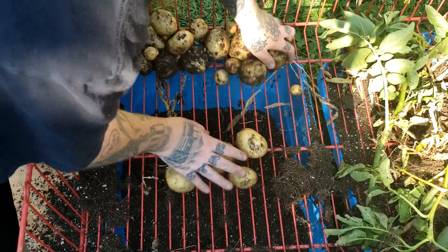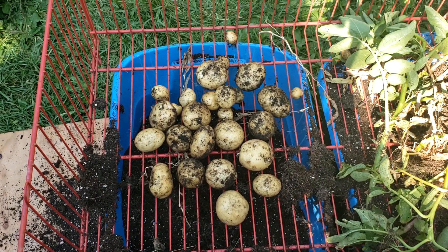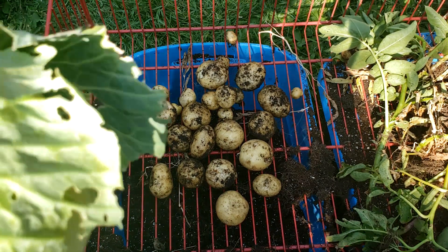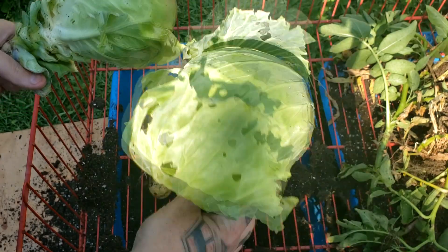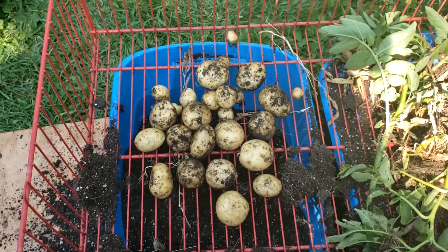So there we go. Have to wash them all up. Not an amazing haul but at least a couple of meals worth of mashed potatoes, baked potatoes, or I'll mix them into a curry — I don't know quite what I'm gonna do. We also just harvested these two other things. Sorry about the terrible lighting in the backyard — it's just a cool time of day. It's been hot, but anyway, we grew these two puppies. They're a little wilted from sitting in the sun all day.